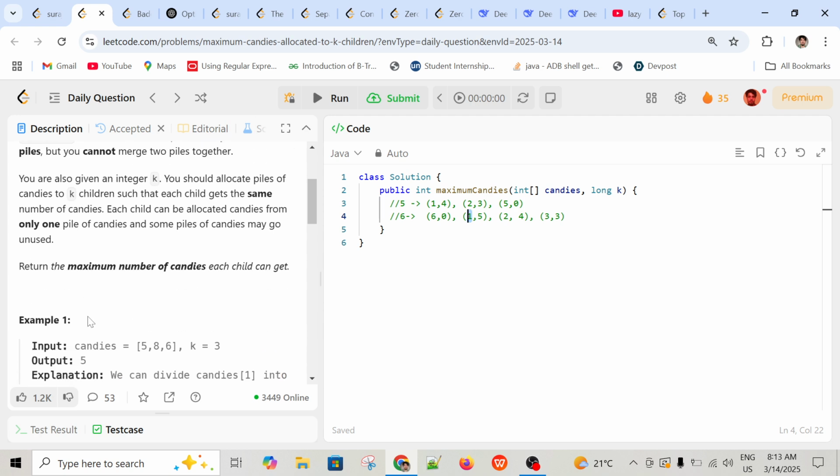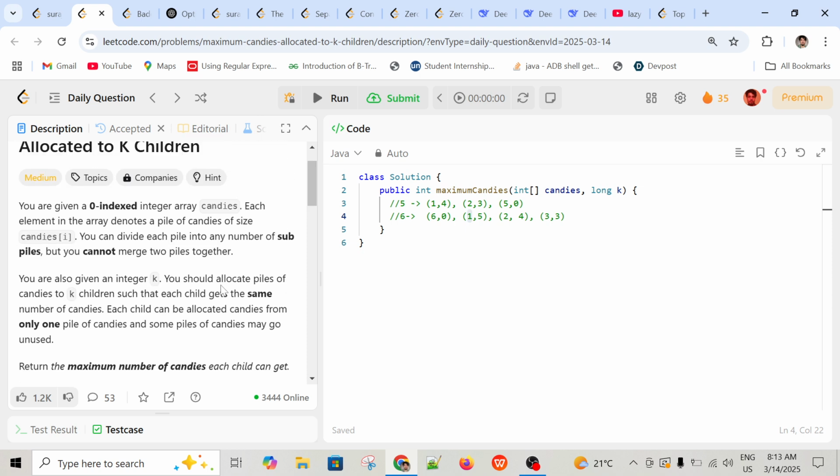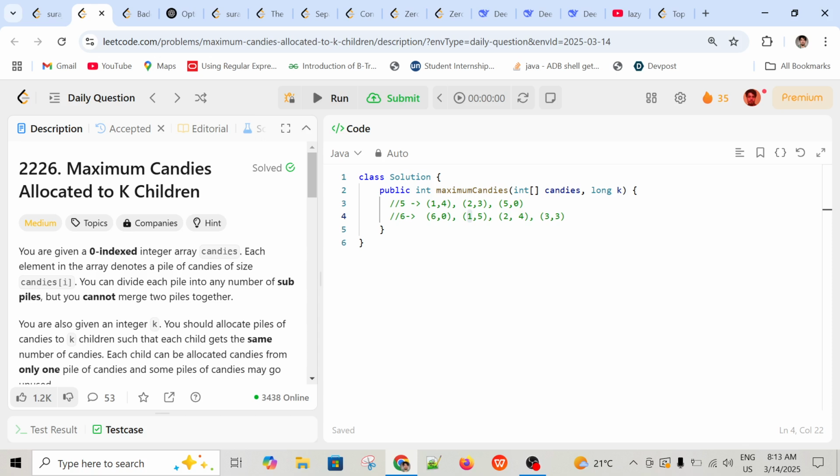So you have to return the maximum number of candies each child can get. The overall problem statement is that you are given an array of candies, and each can be divided into any number of piles, which can vary in size.